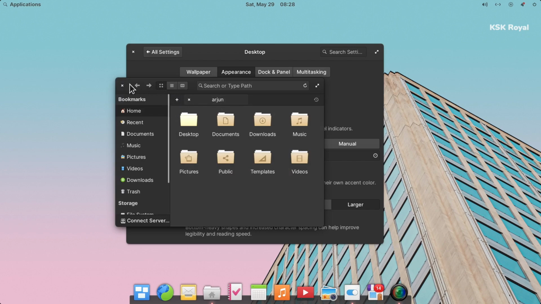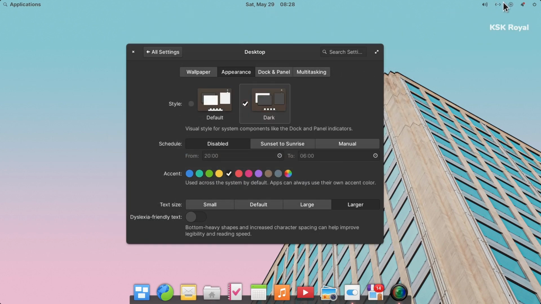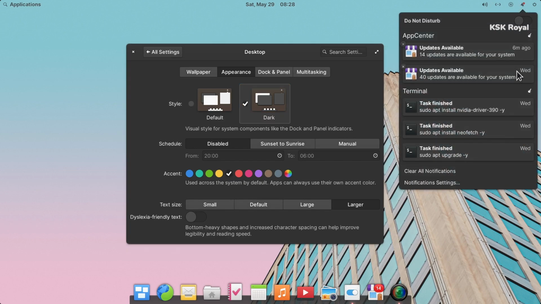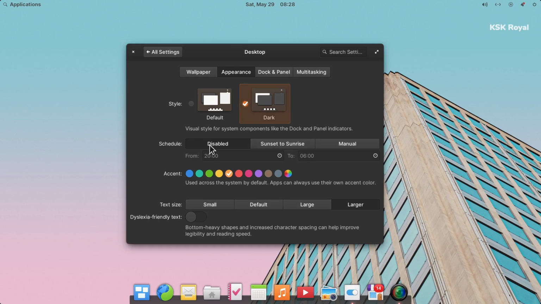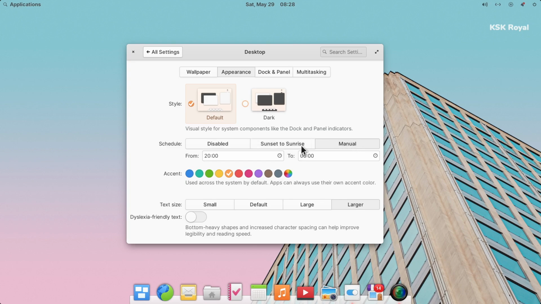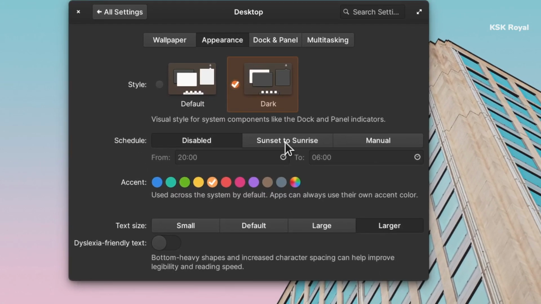The default elementary OS apps look fantastic in dark mode. Each app is deeply integrated with a dark UI and works better. Unfortunately, for applications installed from Flatpak or App Center, the default dark mode may not work. Unlike Ubuntu, with elementary OS 6, you can turn on dark mode automatically based on time.